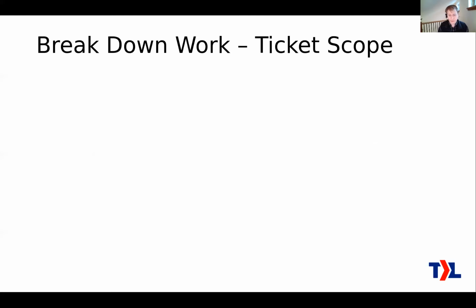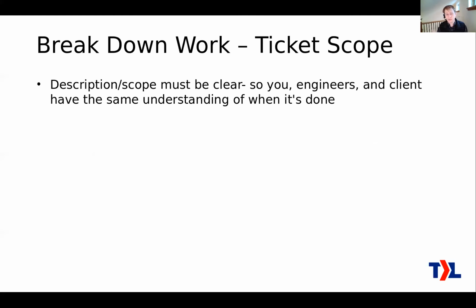Talking about the scope, there are techniques to make sure that the scope is really clear for everybody. You need that so that you, the engineers, and the client all have the same understanding of when that ticket is done. Because the worst thing is getting to the end of a ticket, and you as a project manager look at what's actually been done, and the engineer only did half of what we need for that ticket, or did double what we need. Either of those is pretty bad. So we have to make sure the scope is very clear.